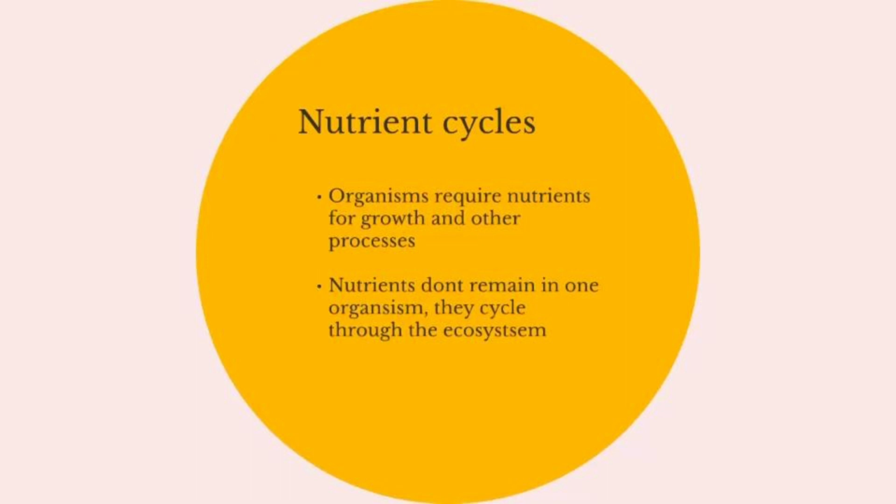So they are in the body of an organism, and then once that organism dies or during its excretion, so if it urinates or defecates, then those nutrients re-enter into the environment and they can then be used by other animals or organisms. So the nutrients are not trapped in one organism forever, they move around so that the whole ecosystem can function properly. The way that nutrients move throughout the ecosystem is that living organisms, once they either die and decompose or produce waste, release the nutrients into the environment.